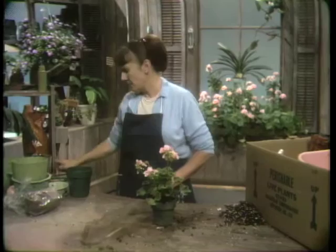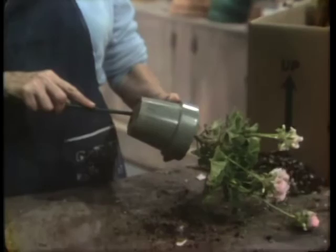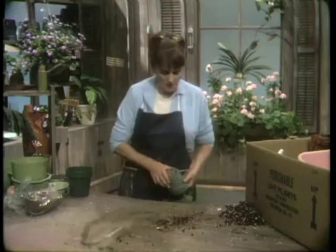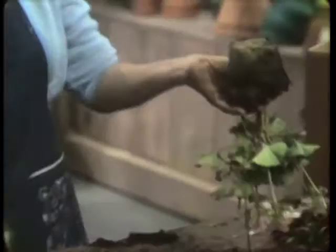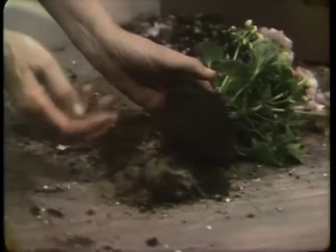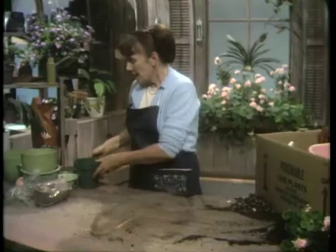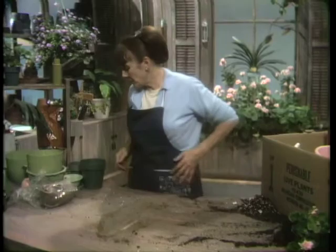It has to be taken out of its pot and some internal crocking put in. There's a school of thought that thinks you should get them out of the pot by gentle methods — you push against it with a stick. That's fine, and it may come out, even though there's nothing to push against, with a small plant. But it's not going to come out with a big plant. I prefer to knock mine out, which really does not hurt them. And see — well, look at that: it's got some rather rubbishy sand, and do you wonder it disintegrated? The roots have had absolutely nothing to hold onto.